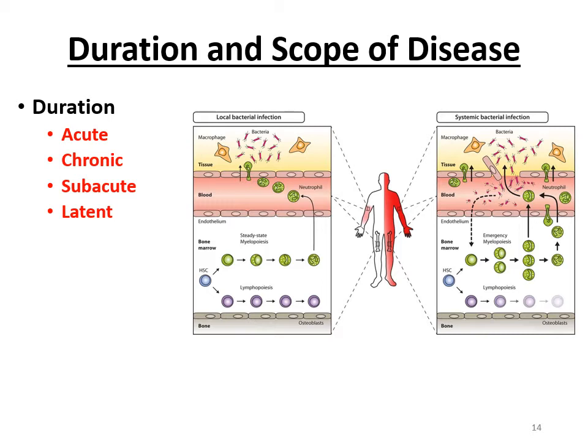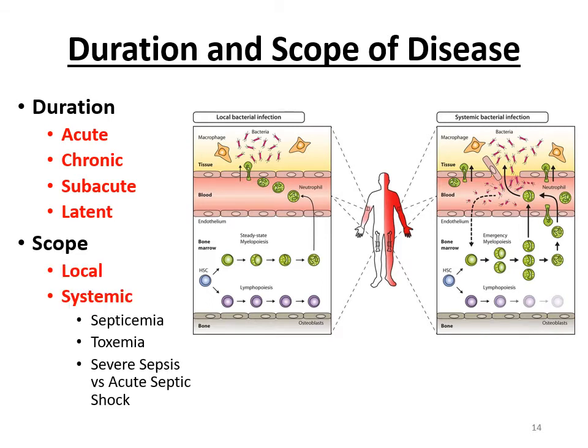Okay? Now, in addition to duration, how long these symptoms are occurring, you also have the scope of infections. And what that means is how widespread on your body the infection is. So local is exactly what it sounds like. Local means the pathogen stays at the original location, so the infection is just at one spot. In fact, we usually call that spot the focus of infection. So for instance, if you get a splinter in your finger, and that one spot is red, swelling up, painful. Okay, that would be a local infection.